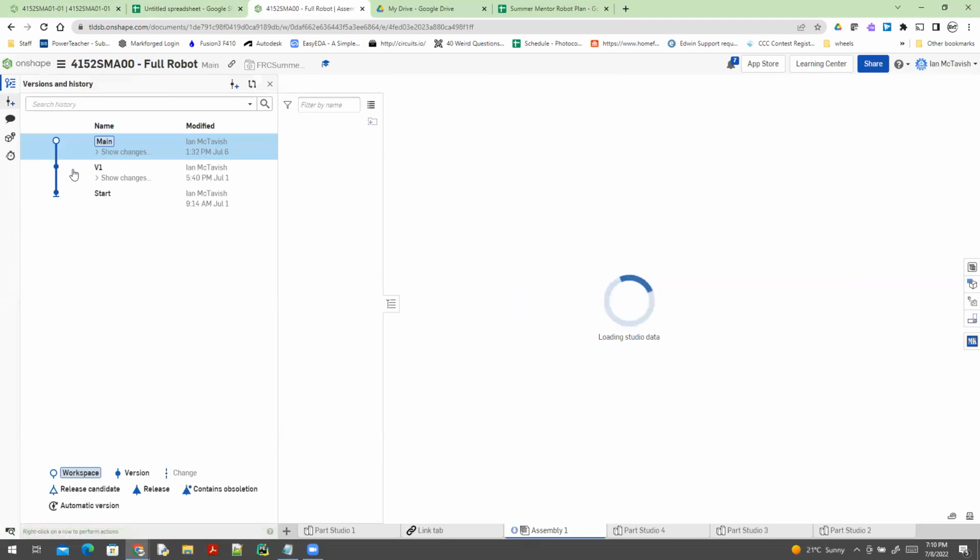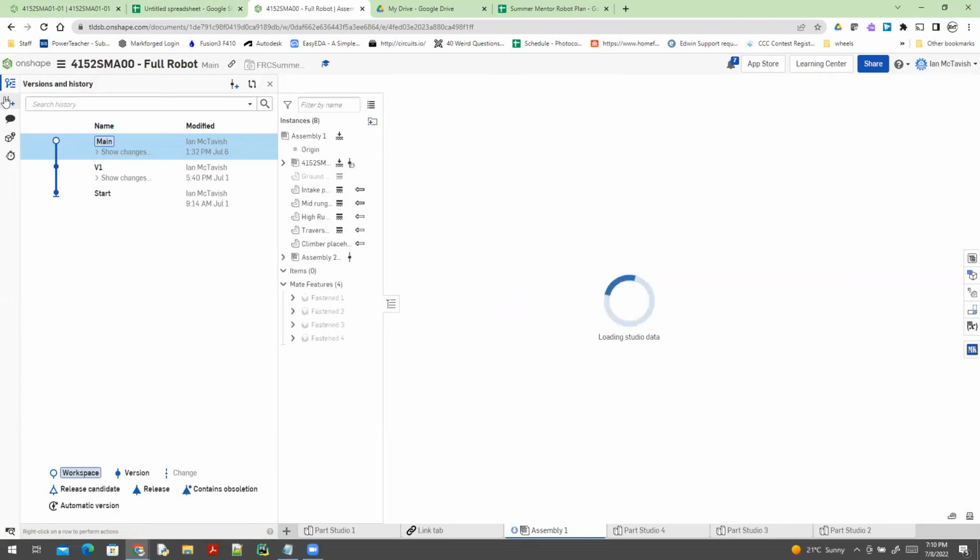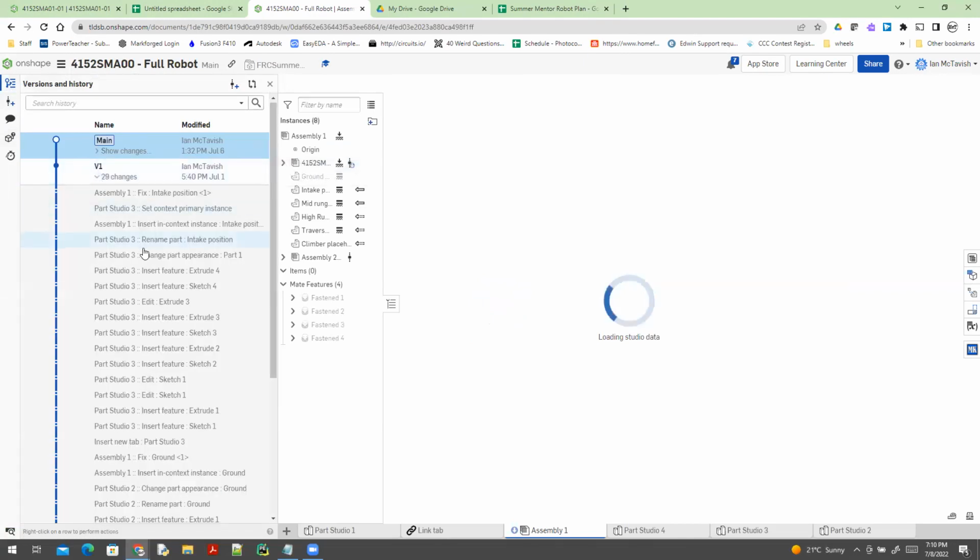Okay, so as I mentioned, students were really nervous about breaking things, and what's really useful is over on the left here, you have versioning. Versioning and history is really useful because you can go in and look at parts based on a certain point in time.